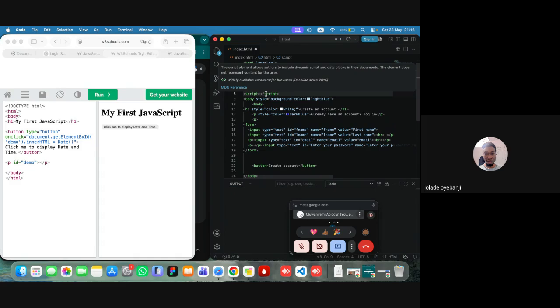When I say everything on this page, what do I mean? All the H1, all the P, all the "already have an account, login", in line 15, for instance, you have an input there that has an ID fname, a name fname. Everything there is going to be in that DOM. So that DOM is a container.